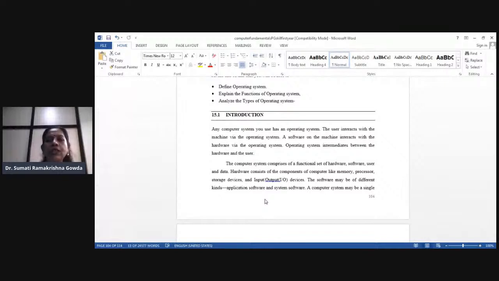The user interacts with the machine via the operating system. When you want to use your computer, you need an OS. OS means Windows XP. When you switch on your computer, it displays Windows Vista, Windows XP, Windows 10. Even when you use your mobile phones, some are using smartphones, some are using Apple.